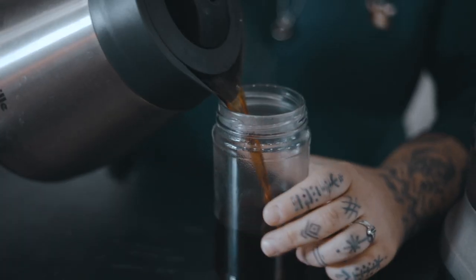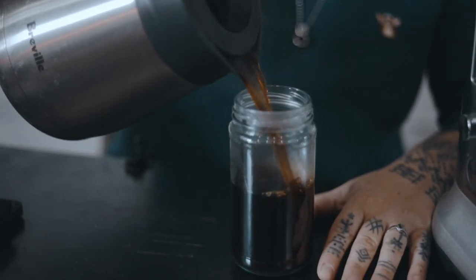Just as a quick recap: to make better coffee at home, make sure you're using a recipe — and when I say recipe, make sure you're using a ratio. We like 15 to 1, but play with it. Remember that the bigger number is always the water and the smaller number is always the coffee in that ratio. Also make sure that your coffee is ground fresh, at that medium to fine grind setting, and you should be pretty solid. Now our coffee's done — we can go ahead and taste it and see if there's any more change, or if it's just delicious as is.